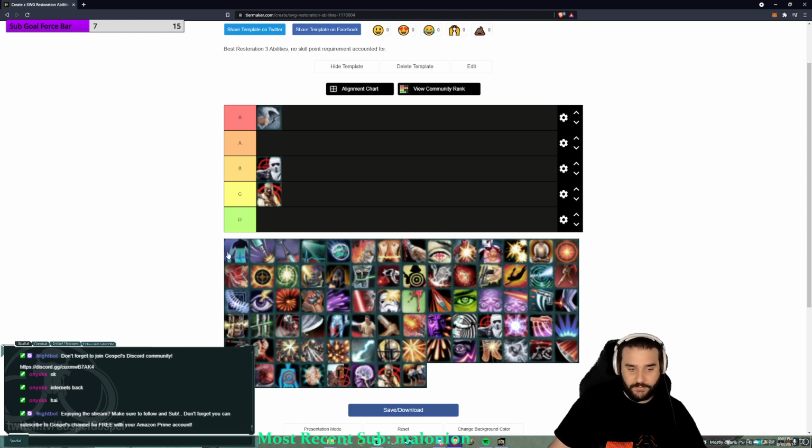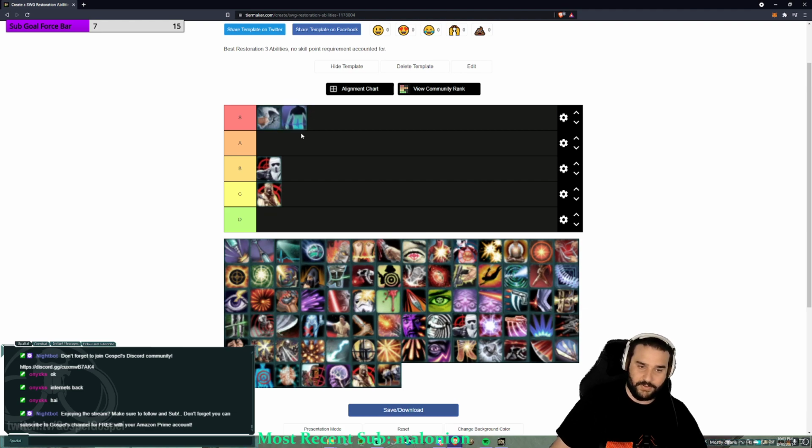Then we have Bacta Infusion. So in Doctor, this skill is really good, takes up quite a bit of mind, but it's really good for healing. And it gets even better if you pick up the healing line of CM. I know we said we're not having skill point requirements, but if you already have this, it's really good. We're gonna throw that in S tier because it's an awesome healing ability.